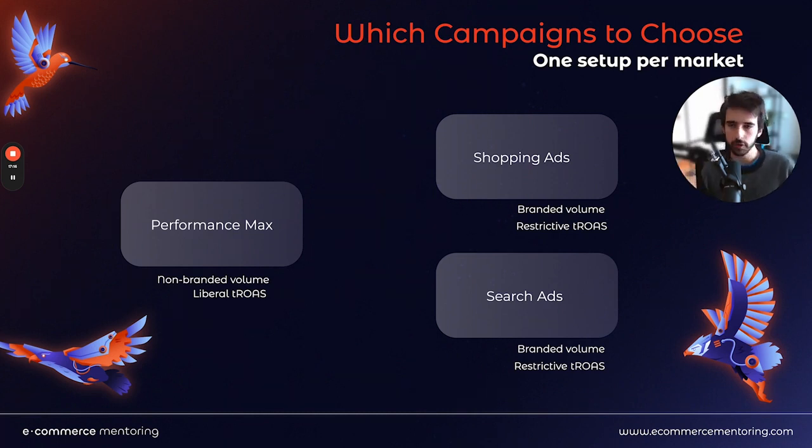Google is different. You're not going to do automated bidding. You're going to start with an automated system, yes, but it's not your end game. Where with Facebook, you can go very far with automated bidding. Here, it's a bit different. You're going to start with automated bidding on your Performance Max campaign, but afterwards, you're going to set a target ROAS, which is when Google gets to a point where it already knows your customers and how much to bid for each of your customers to get you the best results, you're going to set a target ROAS. You're going to say, I want a return on ad spend of 150%, which is 1.5 ROAS, right?